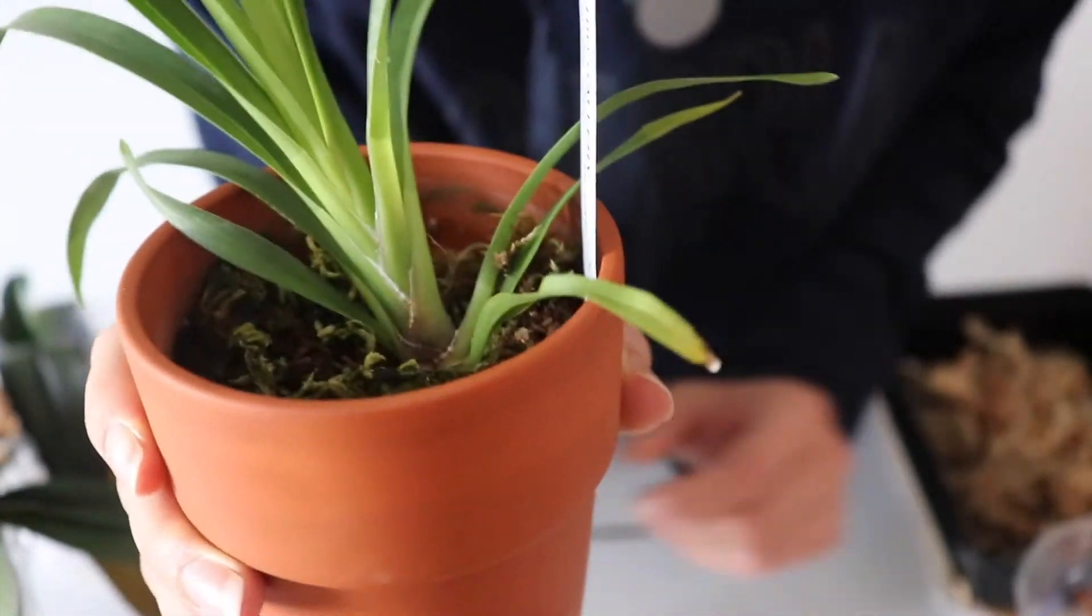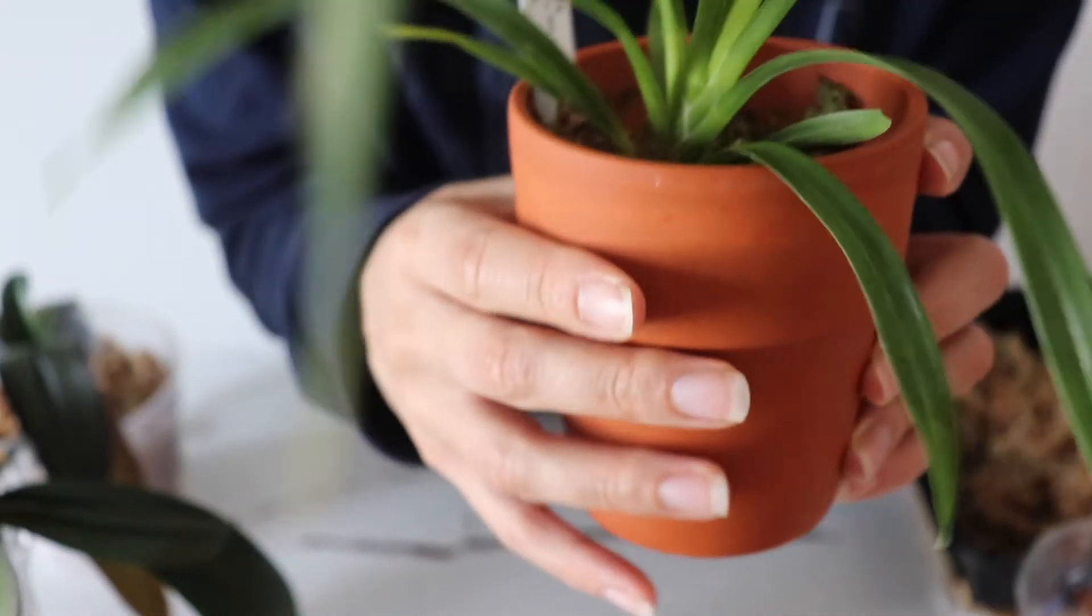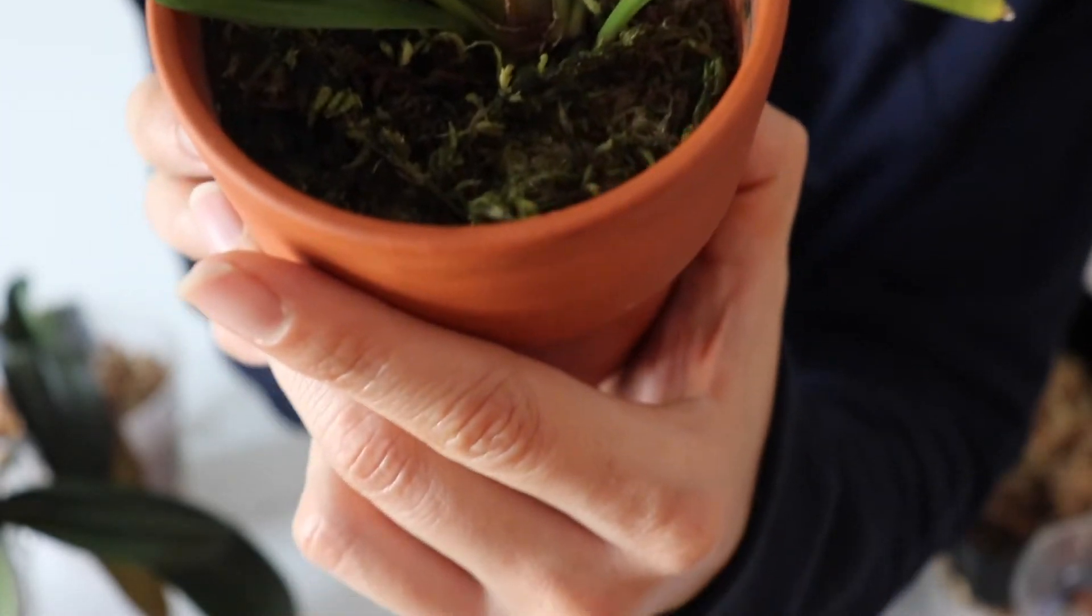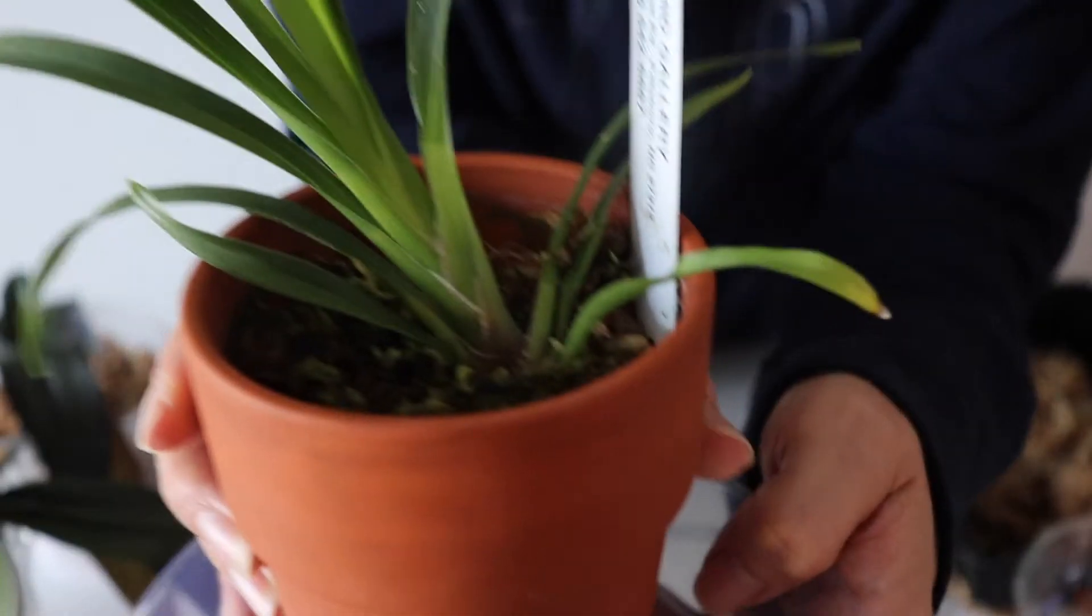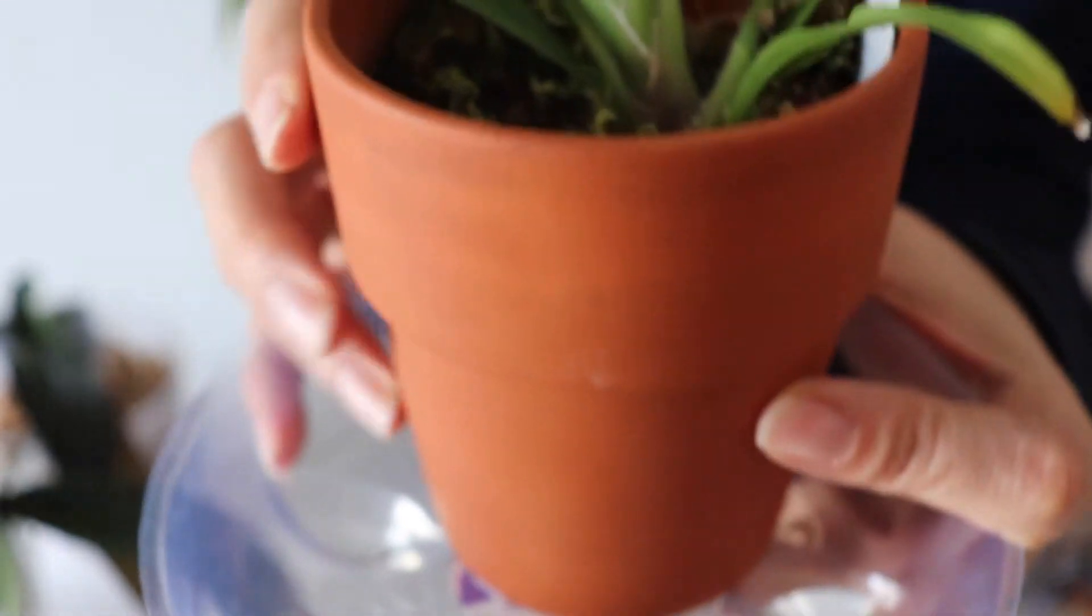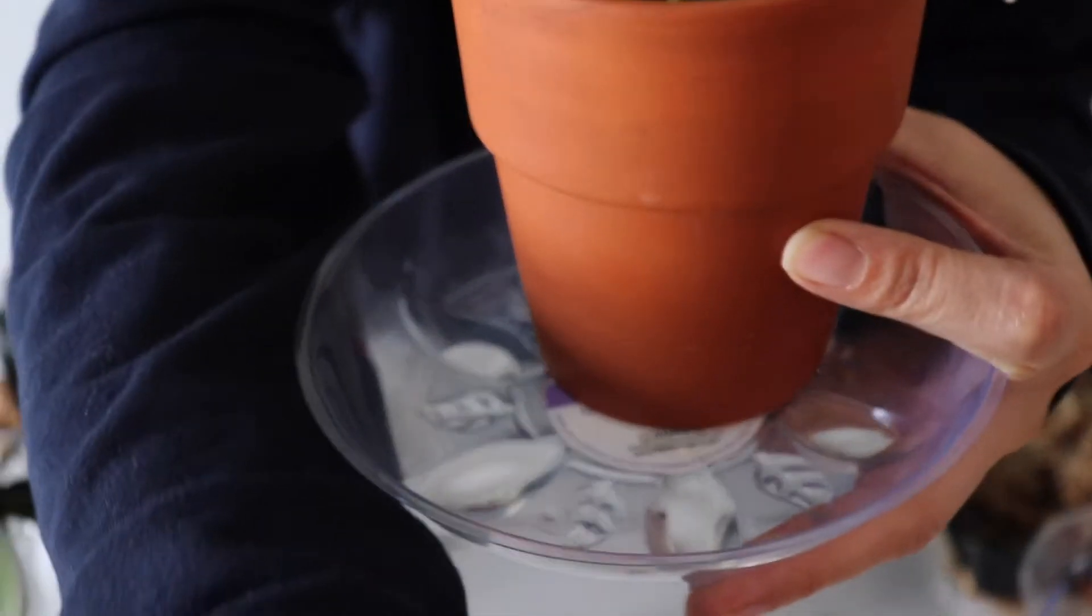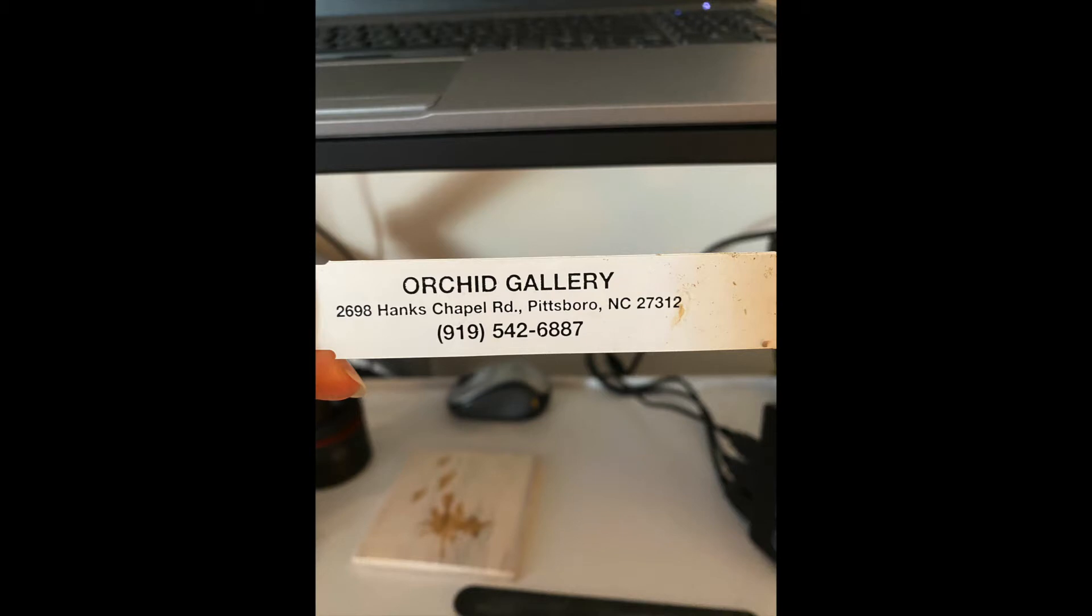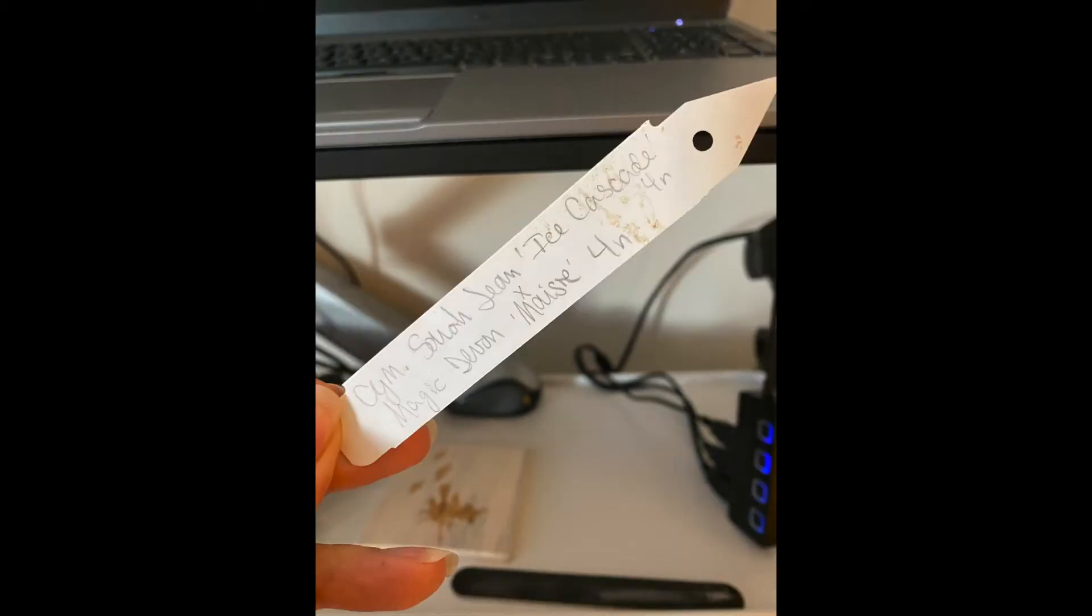I got some bonus content if you care. My new cymbidium baby or seedling. I bought this beauty from the Orchid Gallery here in North Carolina. Check out my videos part one and two where I tour the greenhouse. This is my second designer orchid. You know, like animals, they're bred a certain way to look a certain way. Next to my Sogo Vivian, this girl is Sarah Jean Ice Cascade.